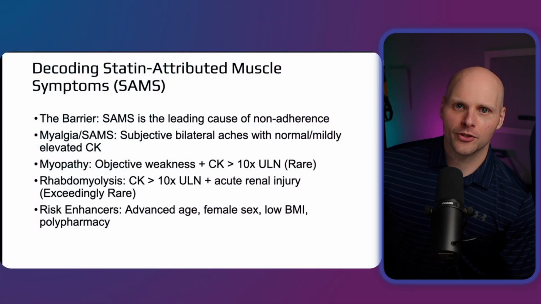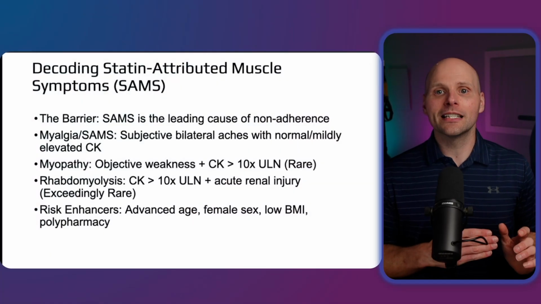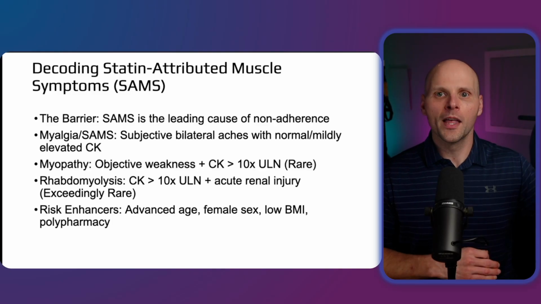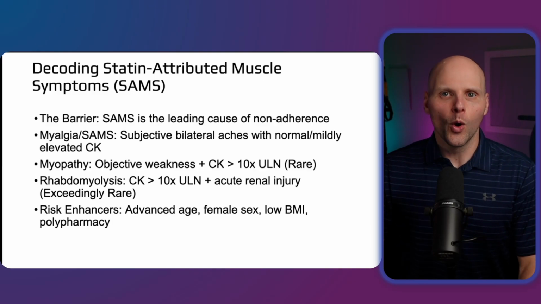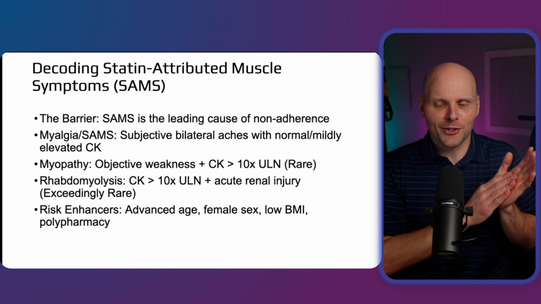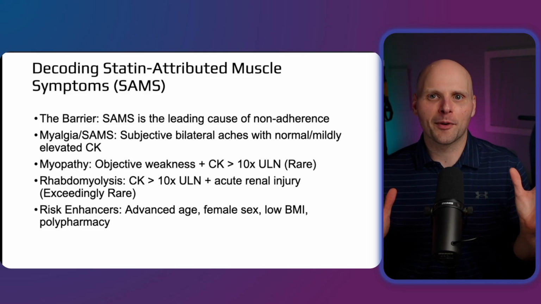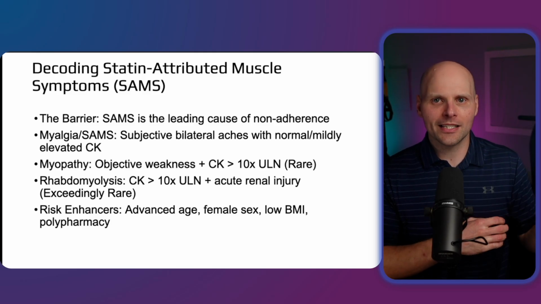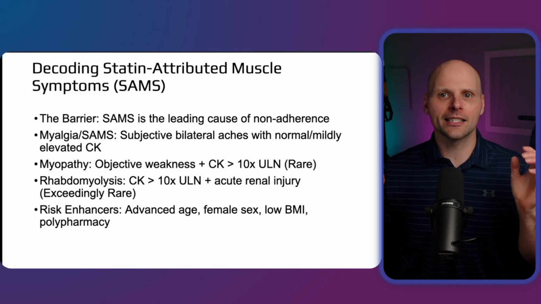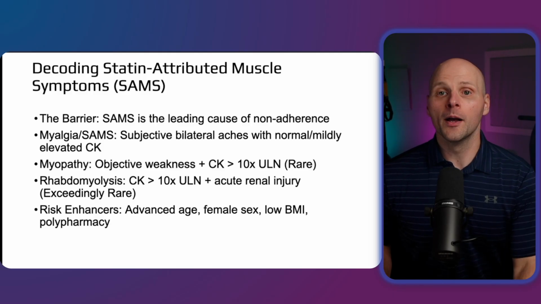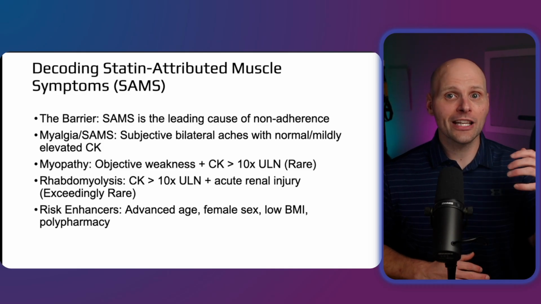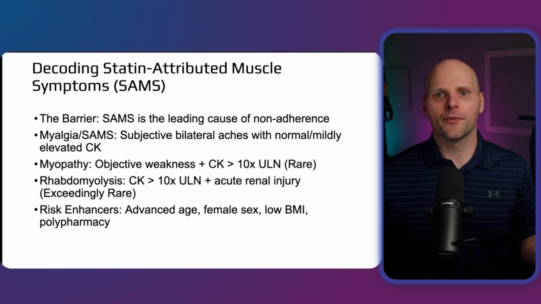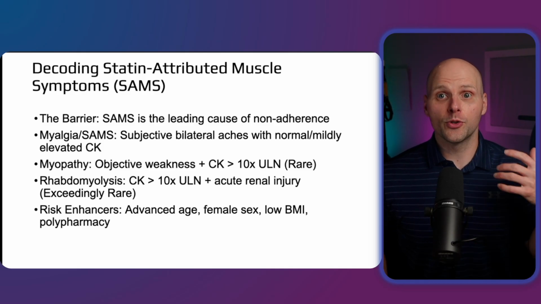And so now let's talk about the elephant in the room again, statin-associated muscle symptoms, or SAMS. This is the number one reason people stop their meds, as I talked about before. But section 4.2.11 gives us a map to navigate this. We have to separate the uncomfortable from the dangerous, right? This is a controversial topic, but true myopathy, actual weakness with sky-high CK, or rhabdomyolysis, both are exceedingly rare, but they can happen. What we usually see though are subjective myalgias, achy shoulders, sore thighs, normal labs. Now, we know with statins, there's a huge nocebo effect here.